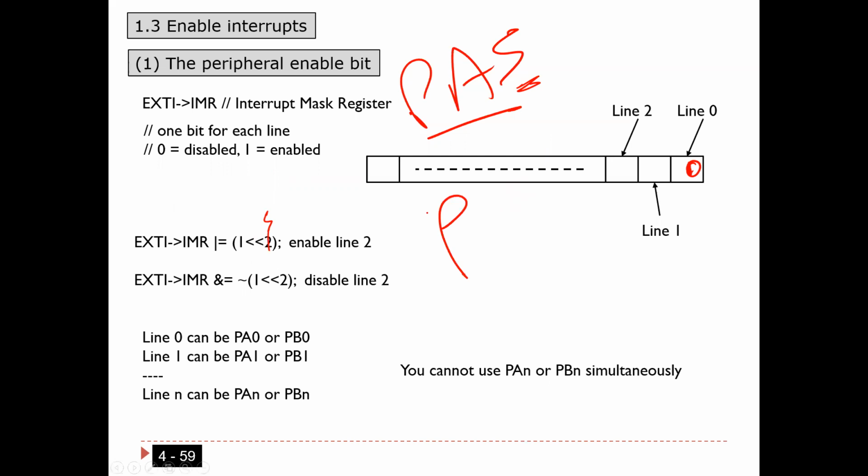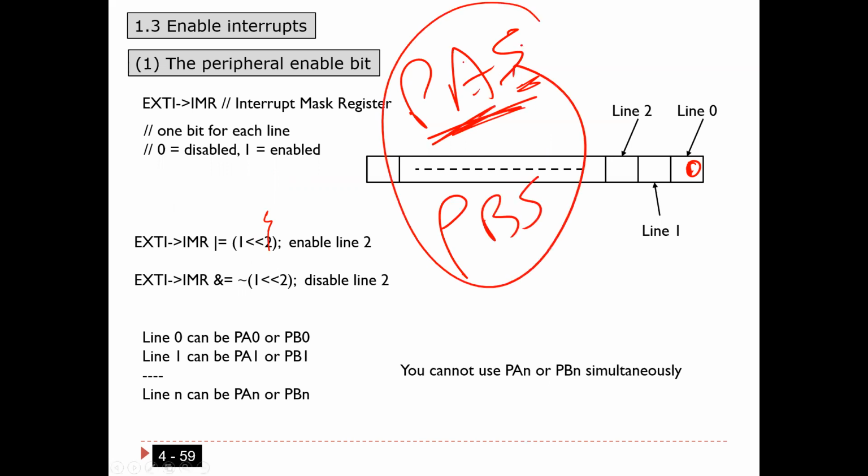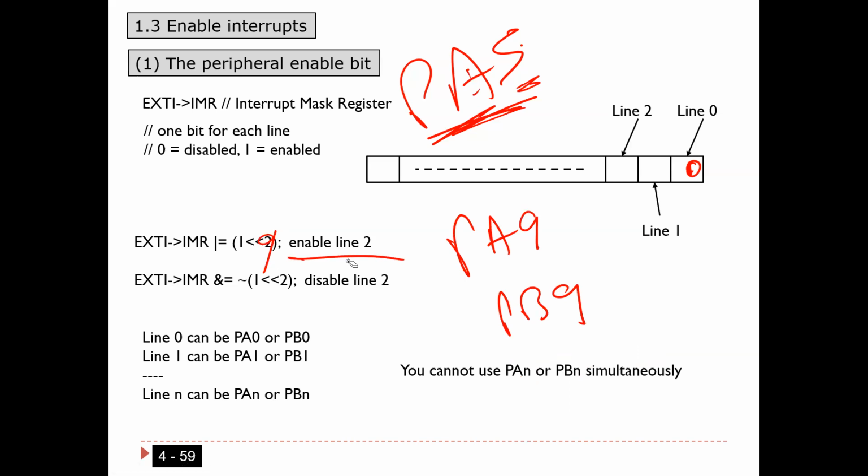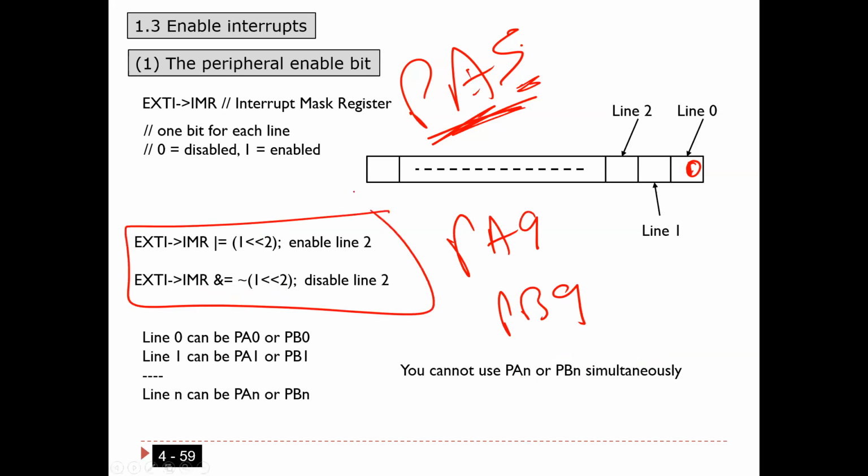By the way, it doesn't matter if it is BA5 or BB5. Here it doesn't matter, because both of them are line 5. Anyway, if I tell you in the quiz, I want to program BA9 or BB9, for example, all you have to do in both cases is put 9 here for enable. For sure, if you want to disable, you just put 0. Any question, guys? Very easy, very trivial.